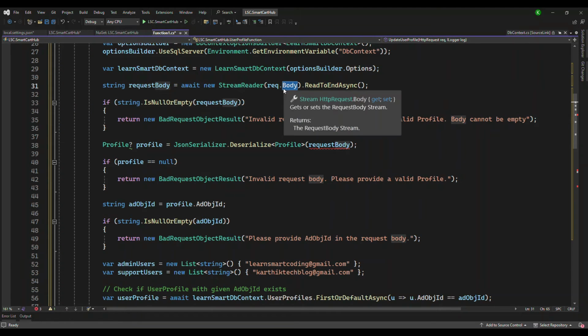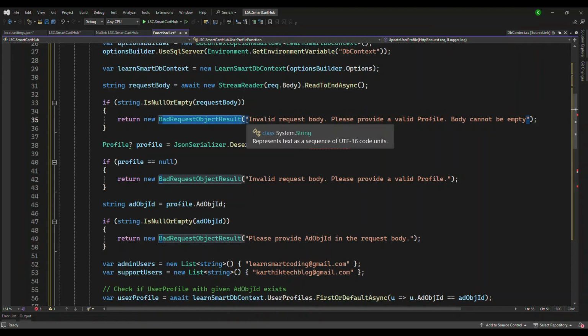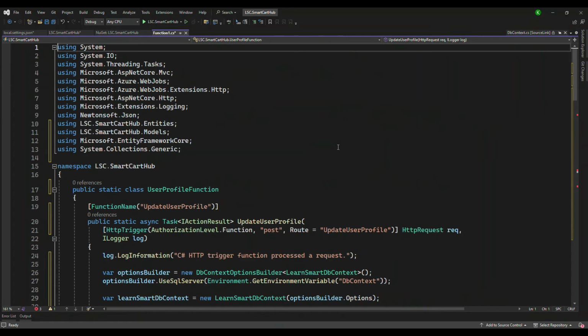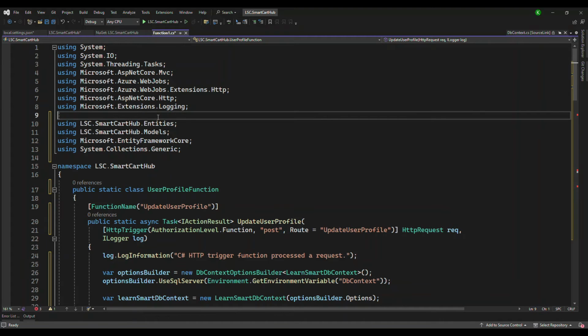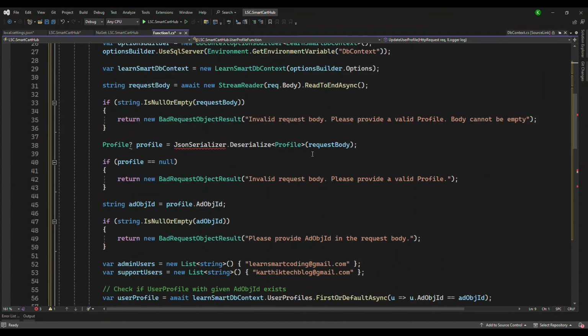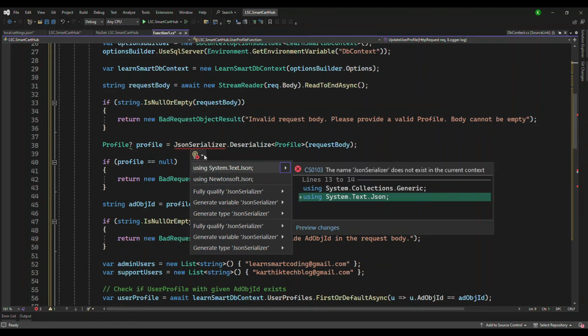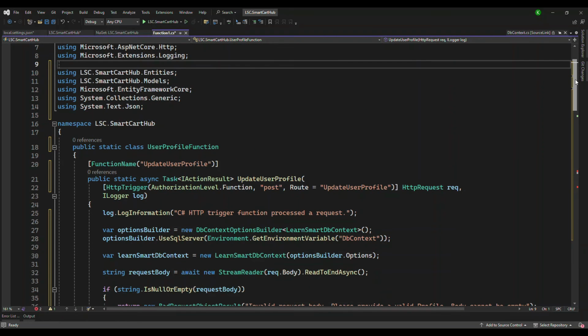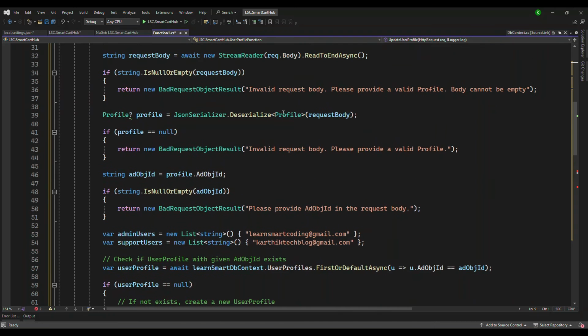So now we received the request. We are trying to read the body and then store it in a variable. If the incoming request doesn't have anything in the body, we throw a 400 bad request, which is saying that it has to have the body. Now, let's delete this because it is giving us an error. Okay, so let's choose the right one. For the JSON serializer, you can choose it from System.Text.Json, not the Newtonsoft.Json. Both are different. I will use this so the deserialization will happen easily. Where is that? Here you go.